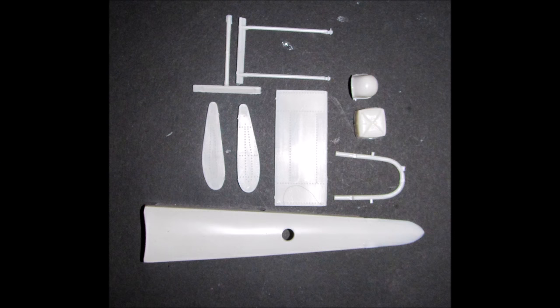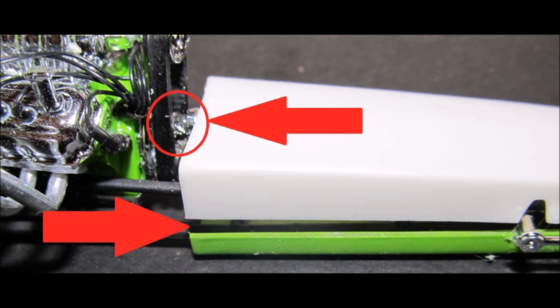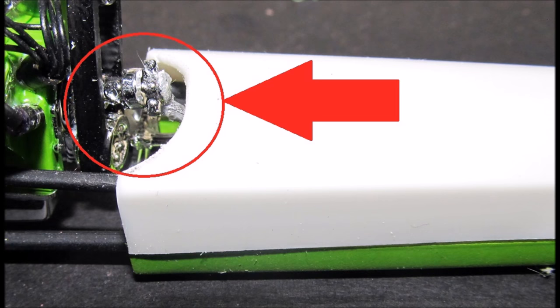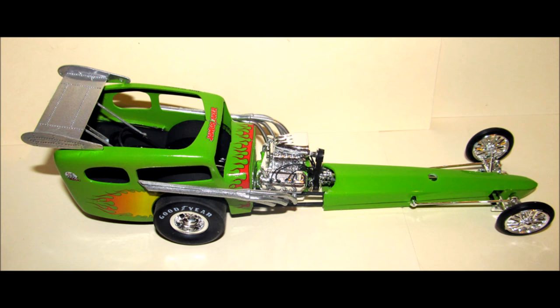Final parts assembly includes the rear airfoil, which is an optional part, and the nose cover. When I test fitted the nose cover to the body, I noticed interference with the fuel pump — it sits too far out to fit flush. So I notched the cover to allow clearance for the fuel pump and fuel line, using sandpaper on a dowel until it fit and looked good. Assemble the wing with side wings, paint it chrome, paint the seat hoop flat black, and attach the wing onto the seat hoop and frame. Paint the chute flat black, install that onto the rear, then paint the nose cover body color and install that too.